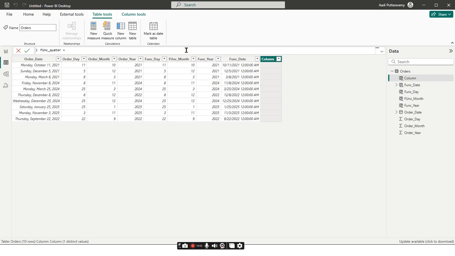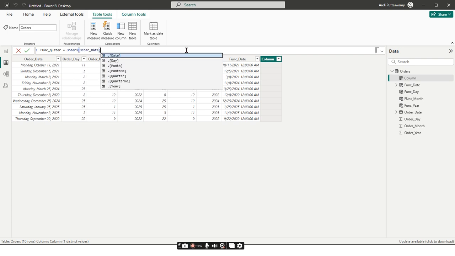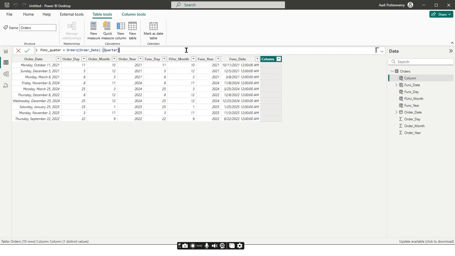We don't require any function here. Without function also we can extract the quarter. I'll just take this order date. You can see we have some of the values here. Suppose I want to extract quarter, you can say dot quarter, say enter, we'll get the quarter.